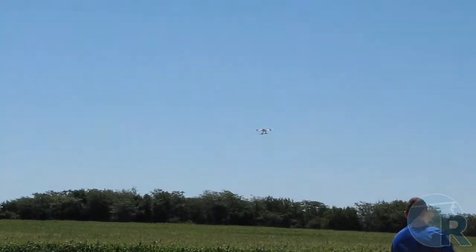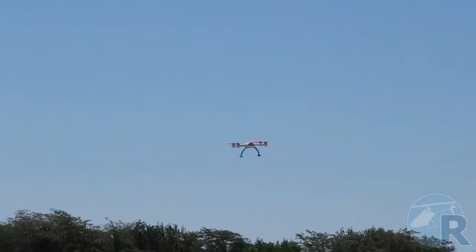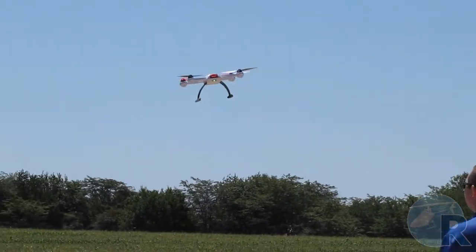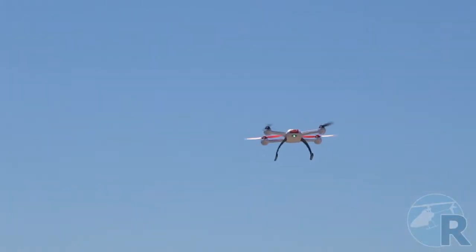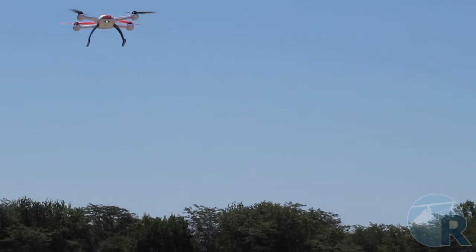The other cool thing about smart mode is what we call the safe circle. John is basically in the center of the safe circle right now. When you start the model and it's facing away from you, it builds a GPS zone around you, basically a 30-foot zone around the pilot. He's a little closer than we would recommend standing, but he's holding full back elevator and the model will not come any further at him.